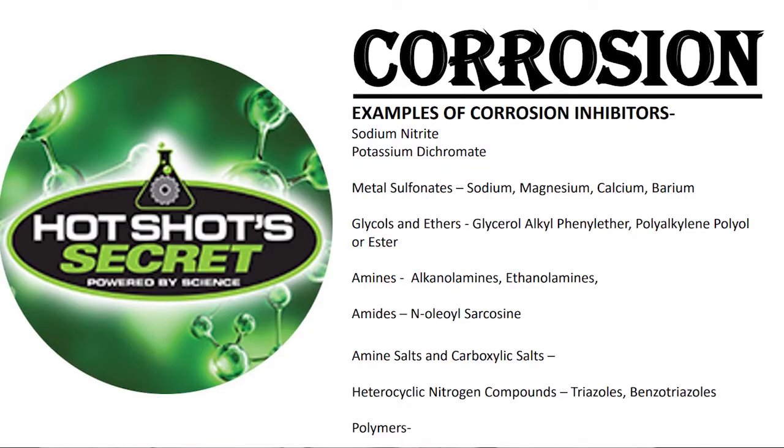These were used widely in the 1930s and 40s, were found to cause cancer, so they're being phased out. Metal sulfonates such as sodium sulfonate, magnesium sulfonate, and calcium sulfonate are widely used but produce ash. The search for low ash alternatives for corrosion inhibitors has opened up the playbook quite a bit. There are many new corrosion inhibitors being formed every day.